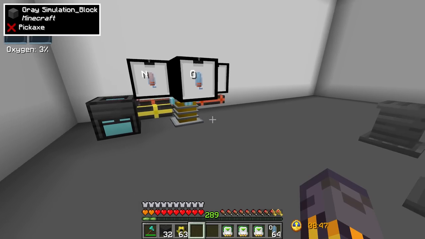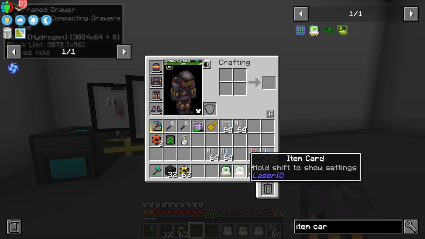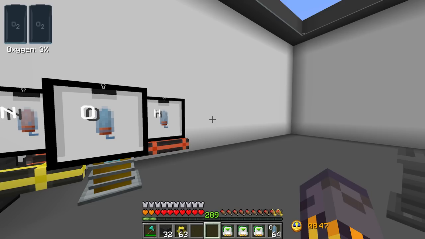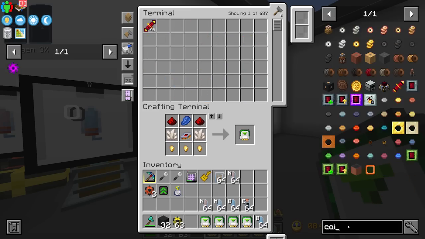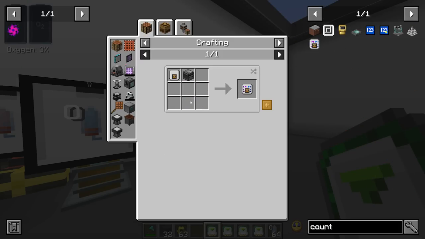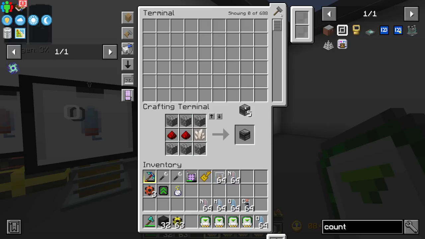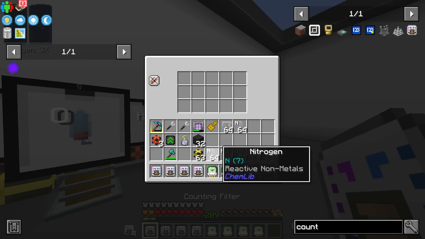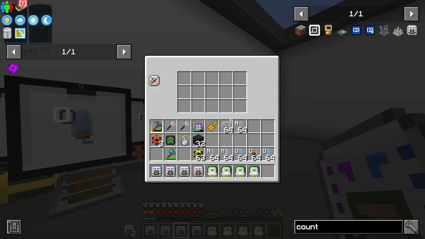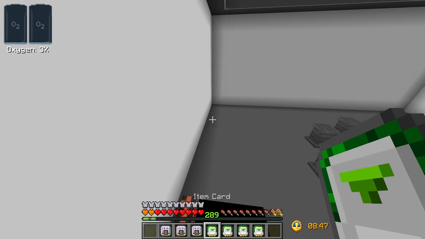So I think what we'll do is we'll grab a stack of each of these: hydrogen, nitrogen, carbon, and oxygen. And we'll use our 4 extraction cards and we'll use our 4 counting filters that we are about to make to filter those out. So let's just make another 4 filters and then let's make those into 4 counting filters just as soon as we get 4 observers. 1, 2, 3, 4. And then we'll just do the exact same thing that we did earlier here. We'll have one of these set to a stack of nitrogen, the other set to a stack of hydrogen, the other set to a stack of oxygen, and the other set to a stack of carbon. And then depending on what it is we make, we can just change these up, right?